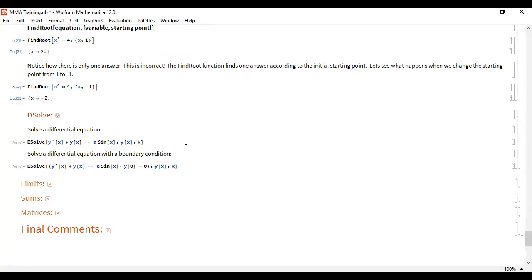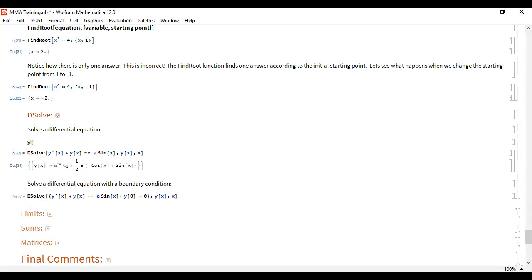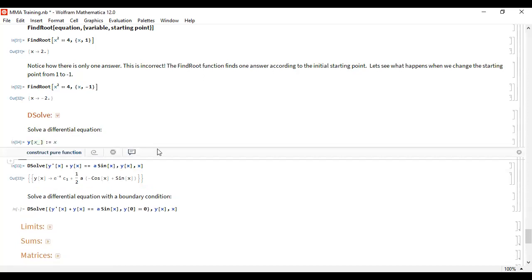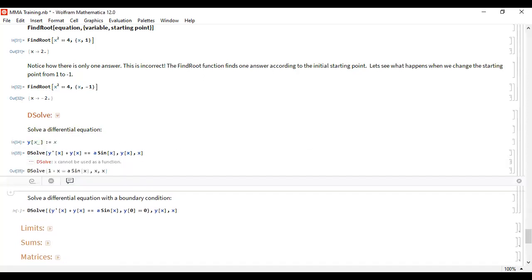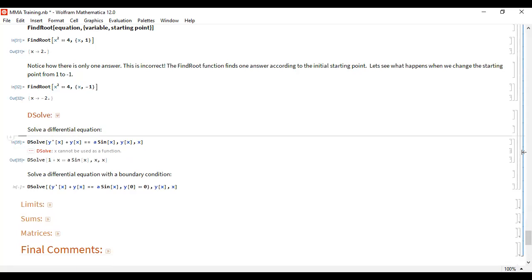So dsolve is used to solve differential equations. Make sure you don't have the y function or any y variable defined before you do this, because it will get confused, and I can show you what that would look like. Maybe I shouldn't have. So yeah, it doesn't know how to deal with that if you've already solved for the function. And like I said, the memory is really weird, so it could have been defined anywhere else in the notebook.